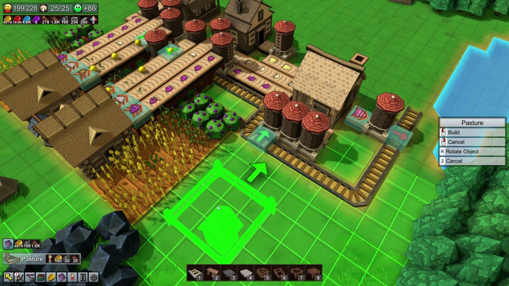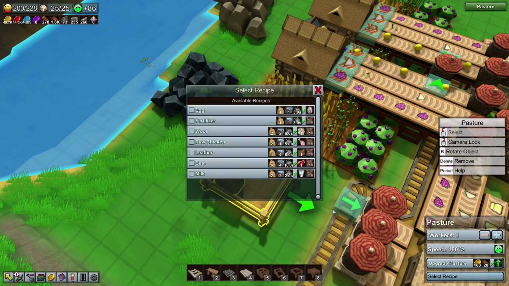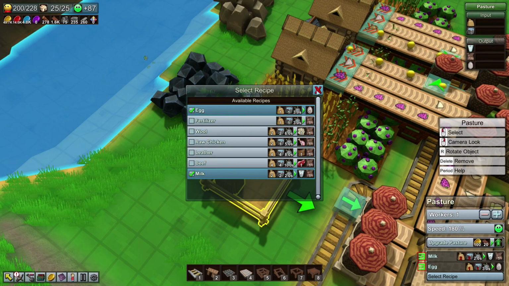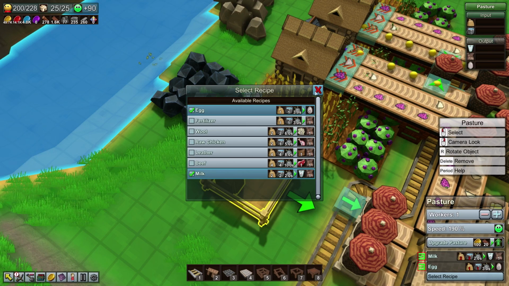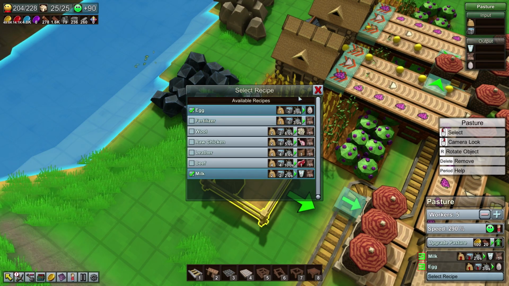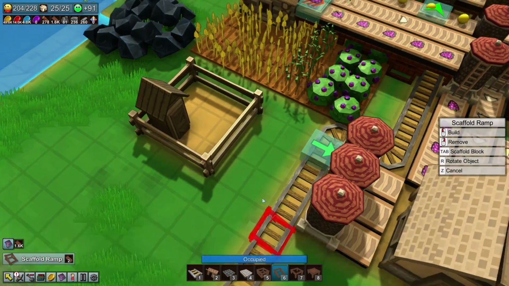Now, the pasture will also produce fertilizer. I'm fairly certain that if we're making milk, we're making fertilizer. Yes, we are. So milk and eggs are what we want. I would like the milk to be done as a higher priority than the eggs, but realistically, I'm not sure that's going to happen. We'll have to see. I'll bump up the amount. This is going to take 2 seconds, 3 seconds. I honestly don't think we're going to need to worry about that.